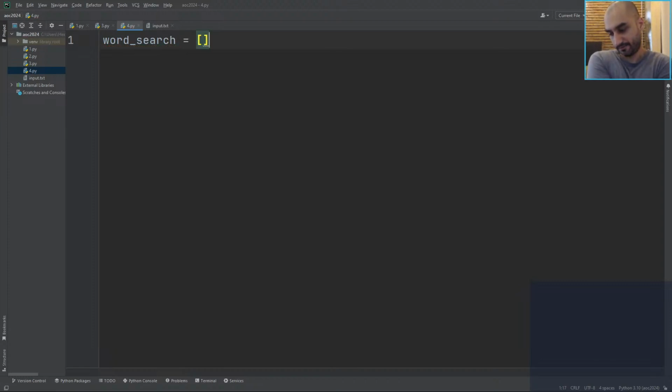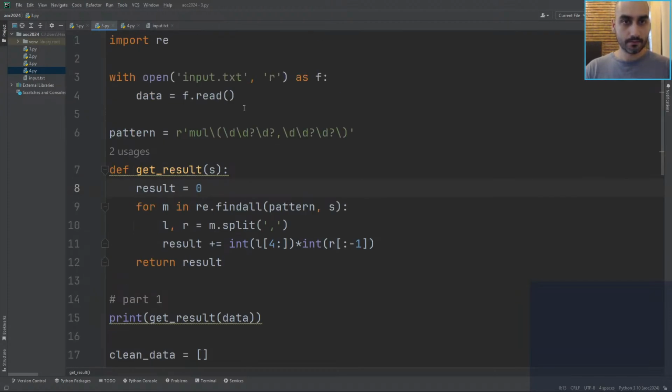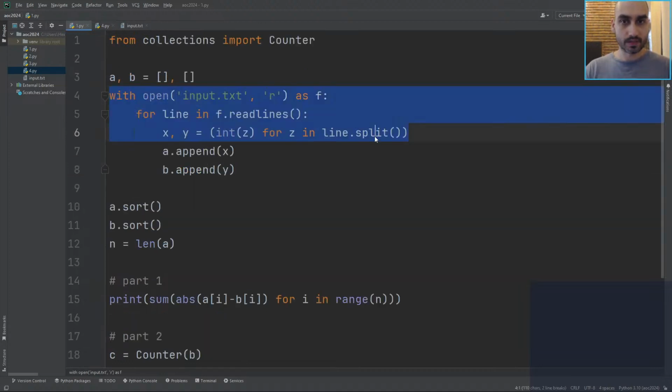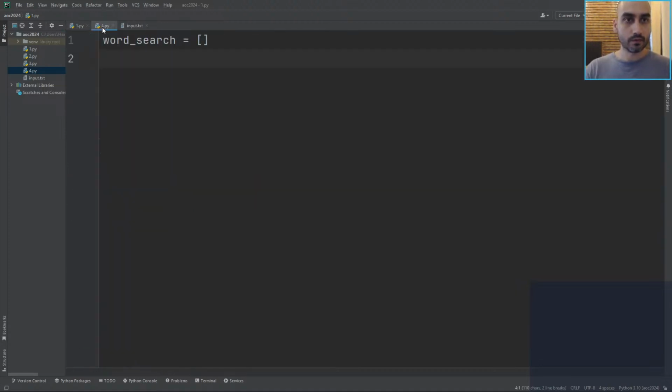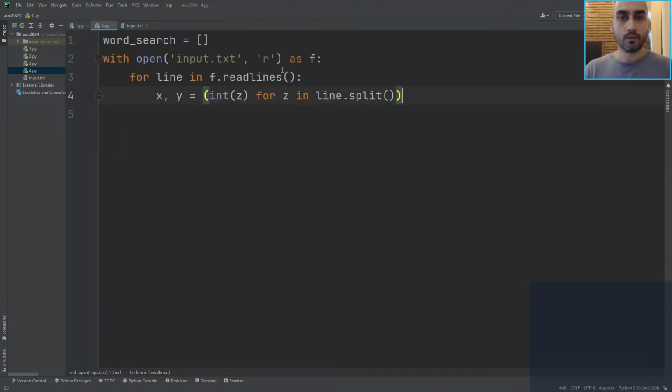We'll put a list of strings, let's say. So let's copy this here. So with input, for line in f.readlines, we just do word_search.append(line.strip()).